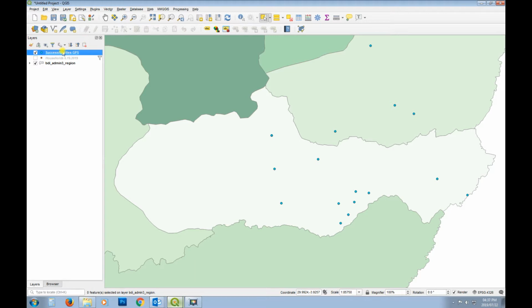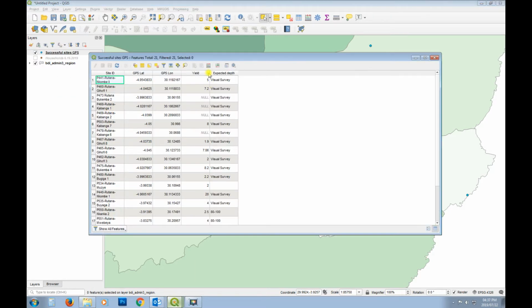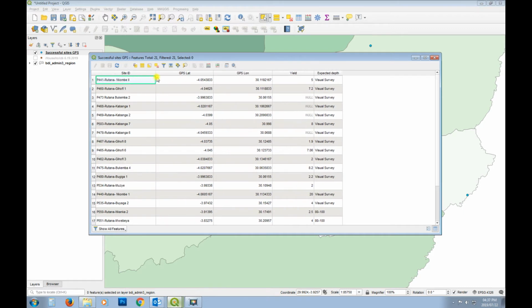And now, if we open the attribute table for this layer, you'll see that if the values inside a field are aligned left, that generally means the program is seeing it as a string or text, and if it's aligned right, the program is seeing it as a number. So if we're looking to color up on the quantities of the yield, it has to be a number, otherwise it won't quantify the text. And if we're looking at it, it's justifying the text on the right hand side of the margin of the field at least. So those are values that we can use. Those are numbers. Okay, great. So that's what we're going to use. So we can close this down.